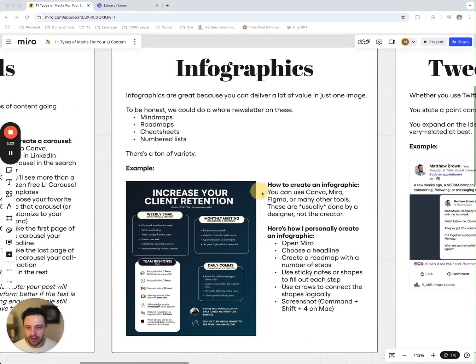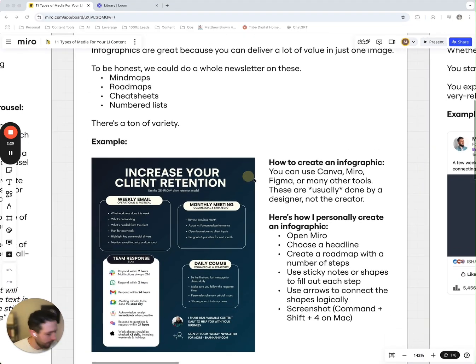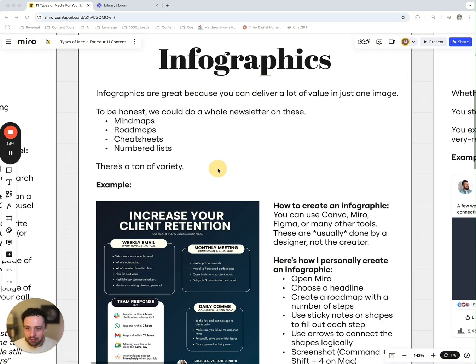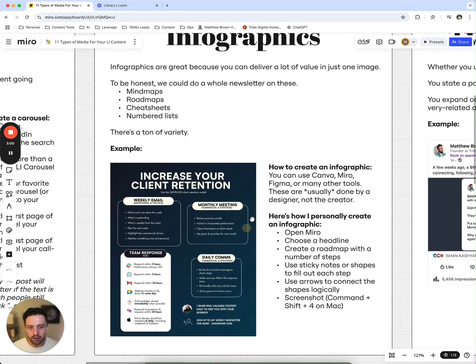I'm not going to go through all of these. All right, number 2, infographics. I love infographics, and the reason why is because you can compress a ton of value into one image. If you think about the value of content, that's usually what it is. It's like I just told you I posted thousands of times, and right now I've got 15 clients who are posting every single day. I've done a lot of work to do that. And so I'm compressing what I've learned for you. That's like the value of content. And with an infographic, you're doing the same thing. You're compressing a lot of valuable content where people can read it in just one go.